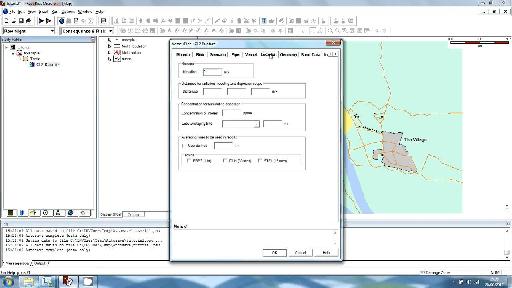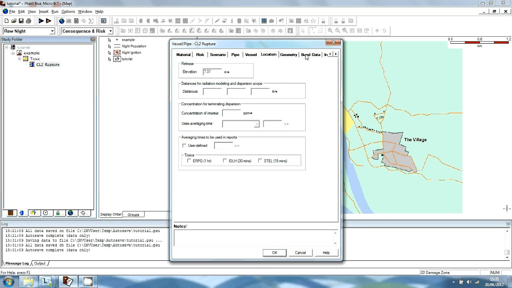In the location tab section, there are no mandatory fields. The elevation has a default value of 1 meter taken from system parameters, but you should set this to 7.37. This is the elevation at the centre of the sphere above the ground. If there are particular locations that you're interested in, you can enter values for the distances. The results for these distances appear in the summary report. For this tutorial you only need to set the elevation.